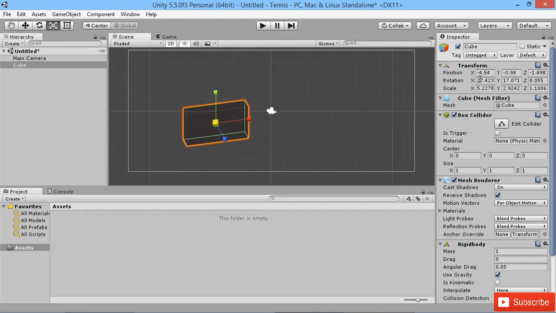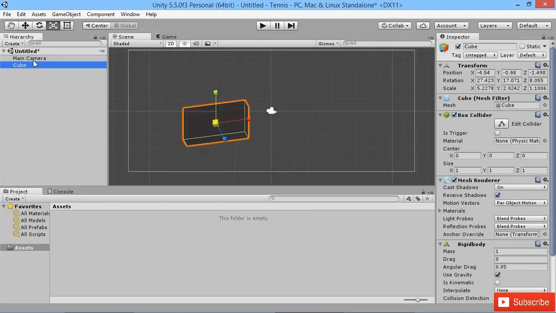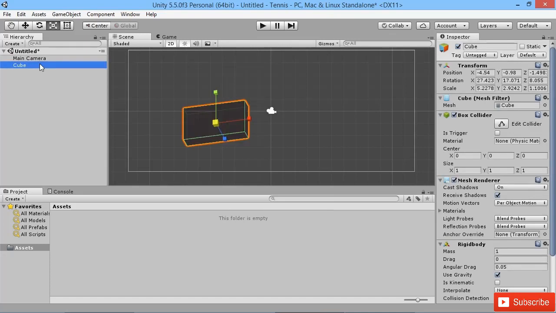So transform is one of the most basic elements that you'll see in the inspector, and you'll see it for every object that exists within our game. So if I was to change to the camera, you'll see the camera also has a transform component as part of it in the inspector. Any object within Unity will have a transform, because we'll need to know where any object can be within the world at any particular time.